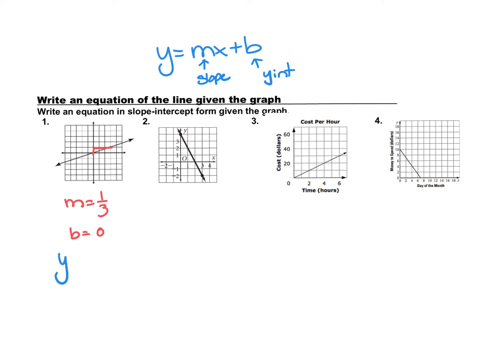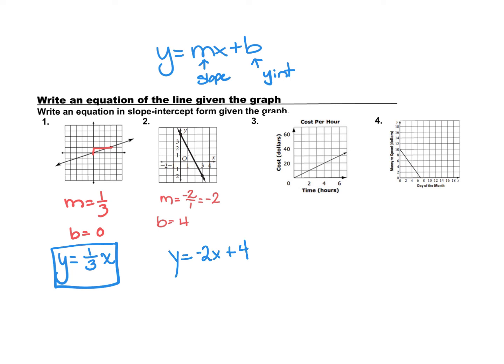So to write the equation, I have y is equal to, well, my slope here is 1/3. And remember, that goes with our variable, so x. And because my y-intercept is 0, I'm just going to leave this as y = 1/3 x. All right, so remember from our last problem that we had found the slope and the y-intercept here. And for this graph, our slope is negative 2 and our y-intercept is 4. So all we're going to do is plug it into the equation y = mx + b. So y is equal to, my slope is negative 2, I'm going to put that with the x. And since my y-intercept is 4, I'm going to have plus 4.